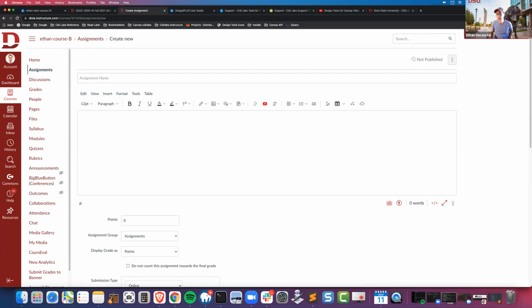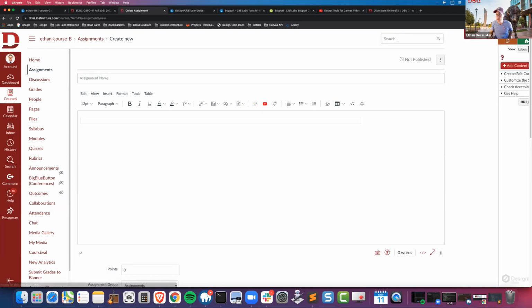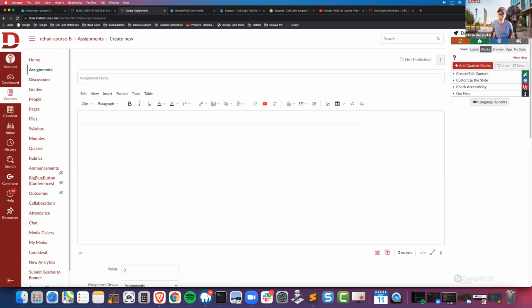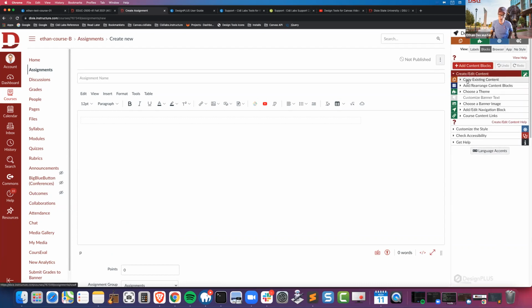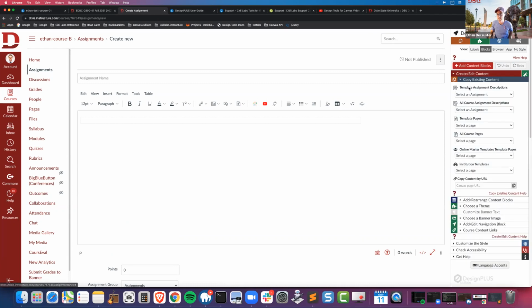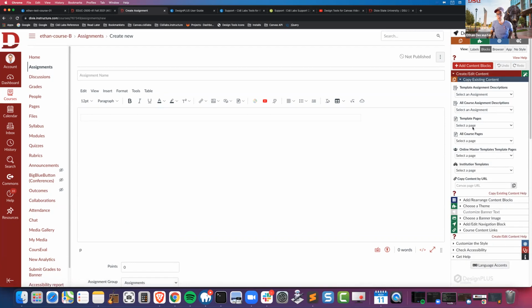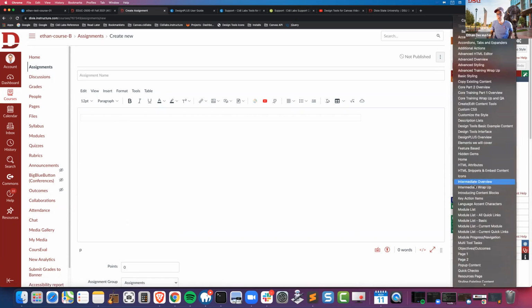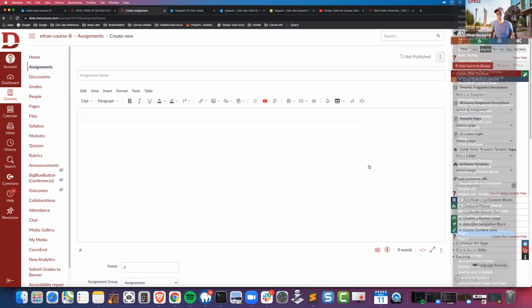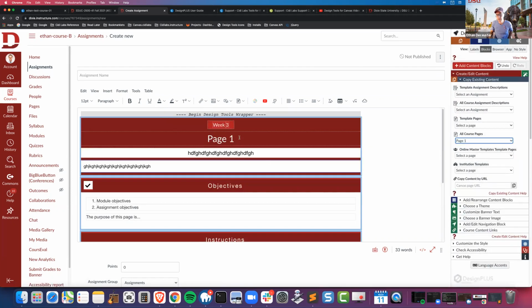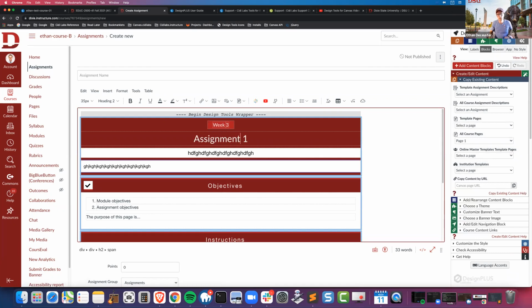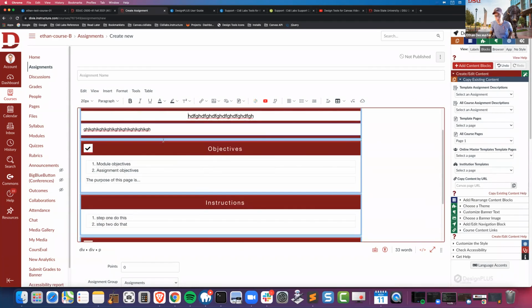Any item, an assignment, a discussion, a quiz, a page, they can all pull in from pages, but not everything can pull in from an assignment, if that makes sense. So all course pages, here's page 1, and now I have an assignment that looks just like that too, and I can call this one assignment 1 and go on with updating that template.